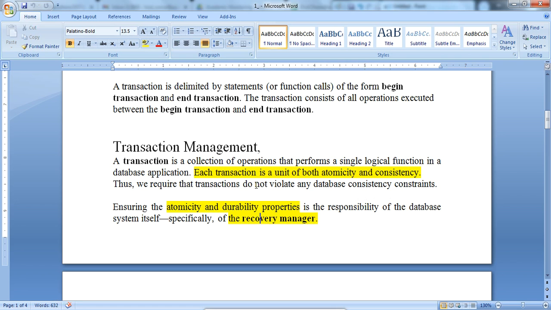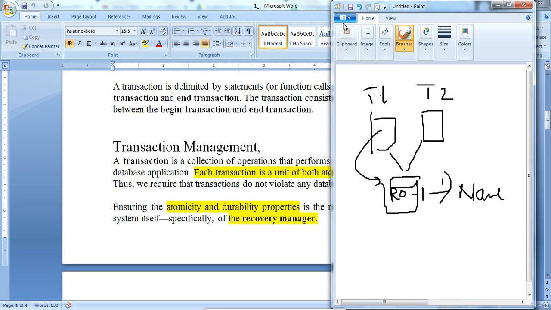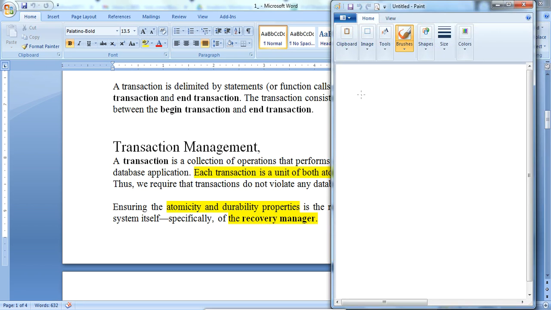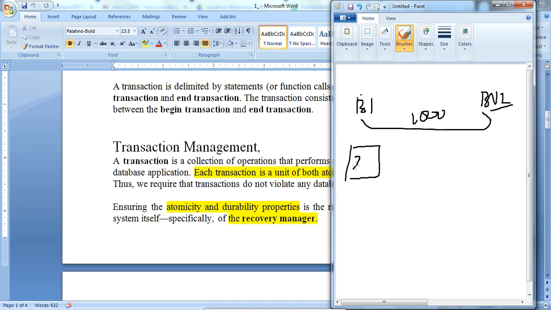Like when we transfer money from account 1 to account 2, for example, bank user 1 and bank user 2. Now user 1 sends 1000 rupees to bank user 2, and the initial balance is 2k. Here the initial balance is 1k.